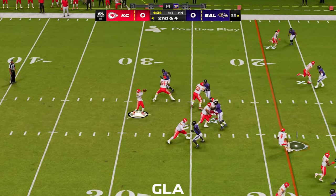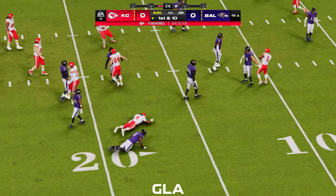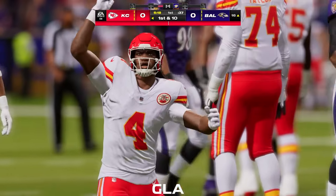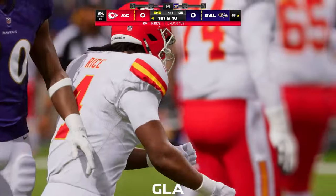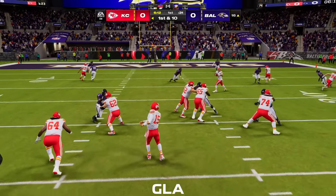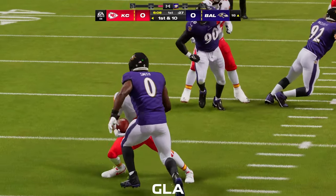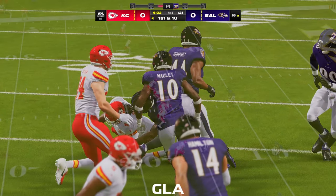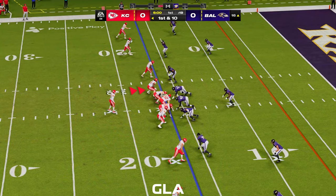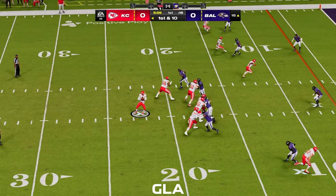And I don't think you can have one basic coverage to get it done. You have to throw a number of coverages at him, make him think as he's running downfield, and hope you can create a little bit of havoc. That good for 6 as they keep this drive right on rolling. And the pocket's been protected pretty good here so far on the opening drive. We always talk about confidence in runners and catchers and quarterbacks. How about the protection detail? They're not allowing anyone near the guy throwing the football.